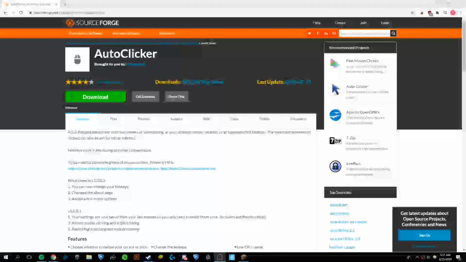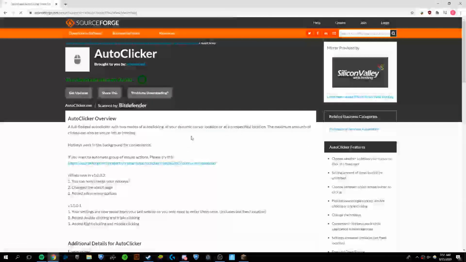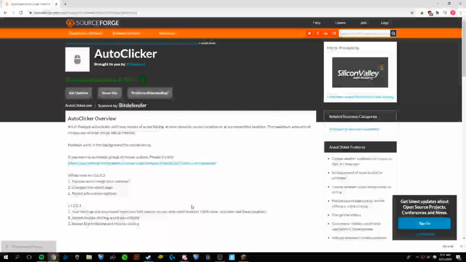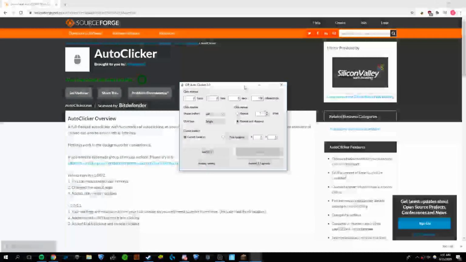Minecraft 1.16.2, or actually any version of Minecraft that it still works on. However, that's just the most recent version. So you're going to come to this link right here. It's going to be at the top of the description. Essentially, an autoclicker will just allow you to click faster or to click without actually having to physically click on your mouse. So you're just going to click on download, and it will shortly download, and just click on keep in the bottom left. In a few seconds, it should be able to run it like this, and it'll pop up.